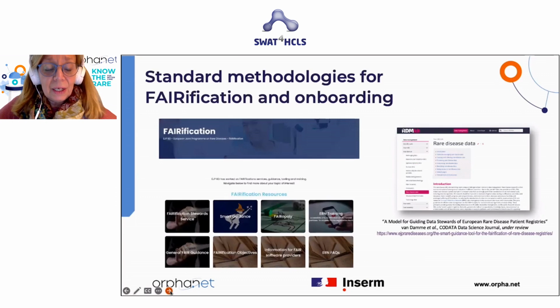But in EJPRD, we are also tackling the human factor, accompanying the data producers to adopt all these models and the technicalities around them in order that they can onboard on the virtual platform as a network.